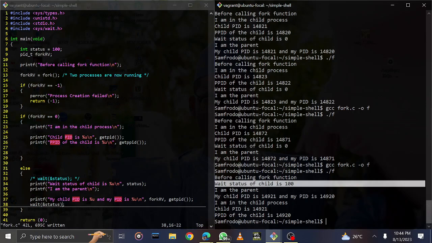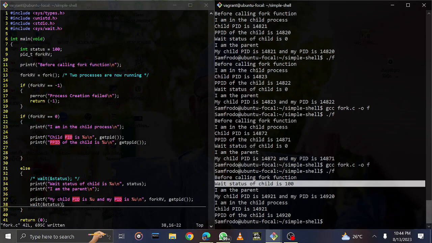All right. Weight, we have what? A change to the status when we have the termination of the child. From the manual you showed to us, you said the weight will only occur when we have termination of the child, or we have stop of the child, or when we have any changes within the process. So since in line 34 here now, the weight has not occurred, it means there has not been any changes within the process. So it means it will still maintain the value of line 8, which is 100. So that is why it prints 100.